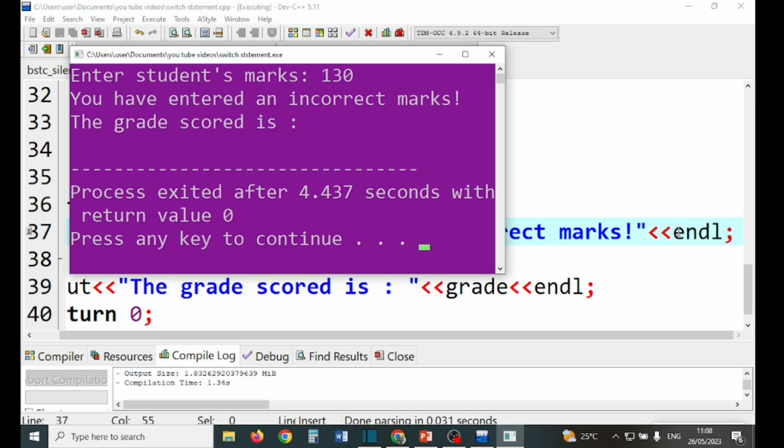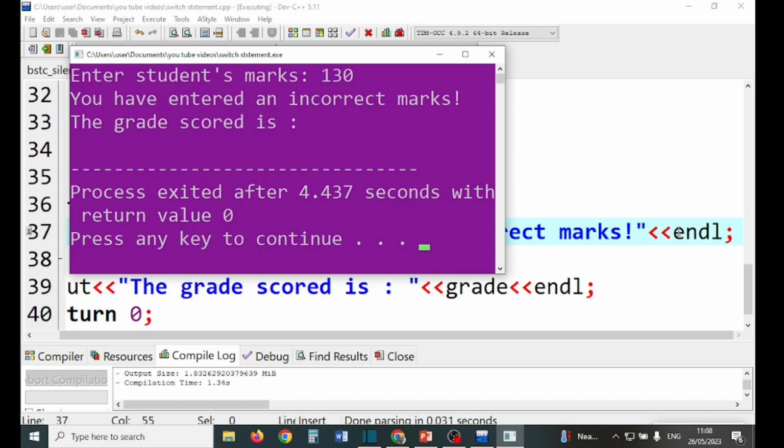The grade scored is, you can see there is no grade which has been assigned, because 130 does not match any of the cases, so it is not given any grade.